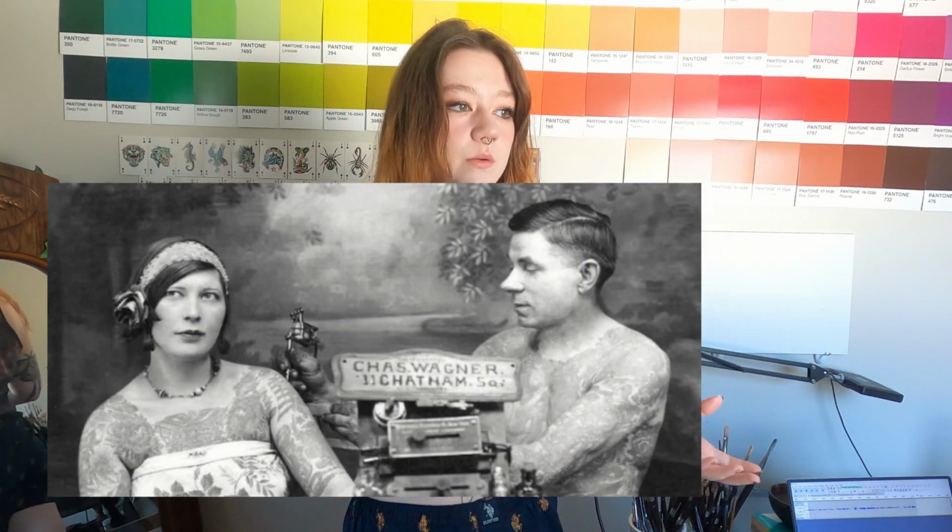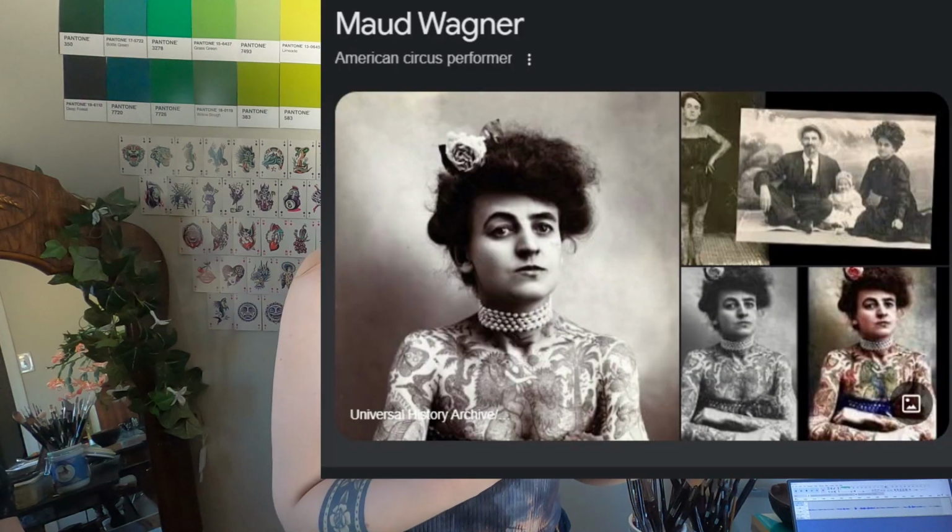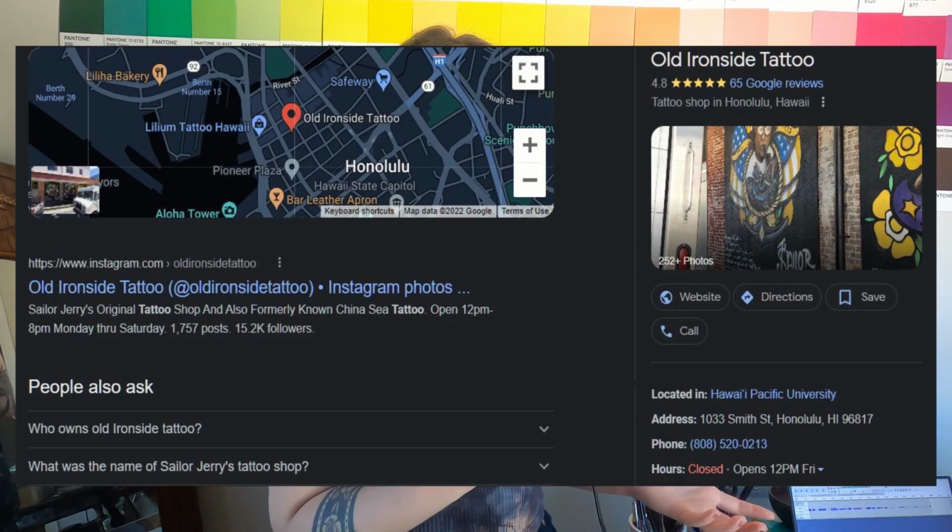There were the Coney Island people, a lot of prominent tattoo artists in the circus and things like that, the tattooed lady, Maud. The person that brought it to the United States, made it a little more mainstream, and created a lot of the traditions that we follow in the tattoo industry to this day, is Sailor Jerry. His real name is Norman Keith Collins. He made his own tattoo parlor in Honolulu, in Chinatown, and he never left Hawaii. Sailor Jerry, aka Norman Collins, would correspond with other large names in tattooing via letters.